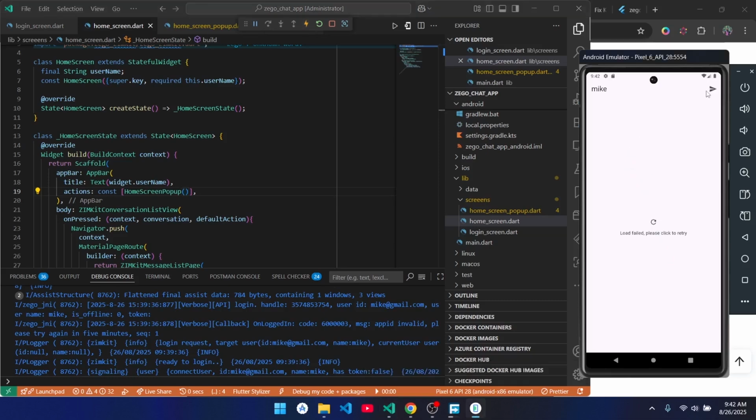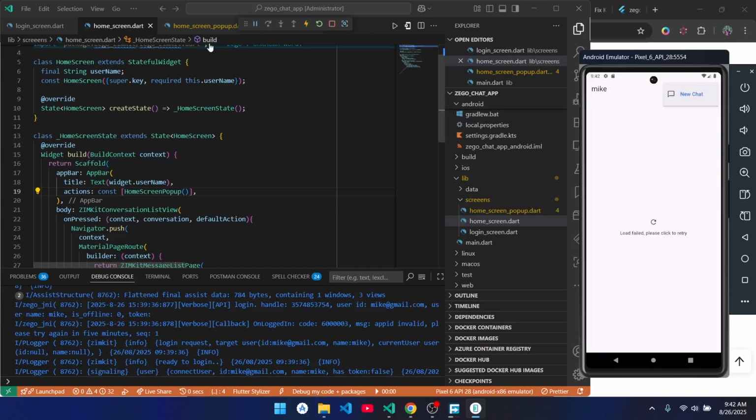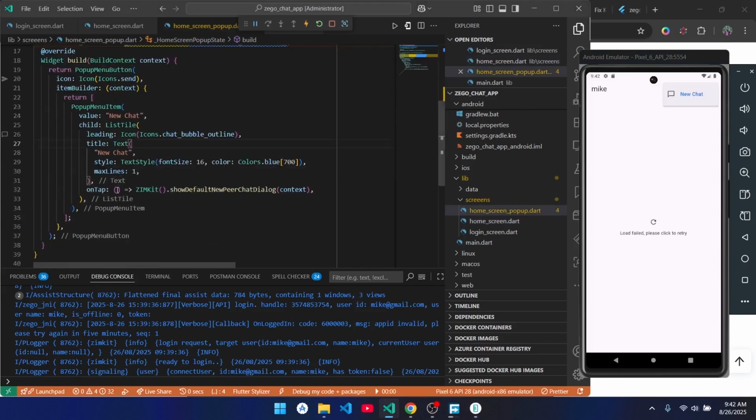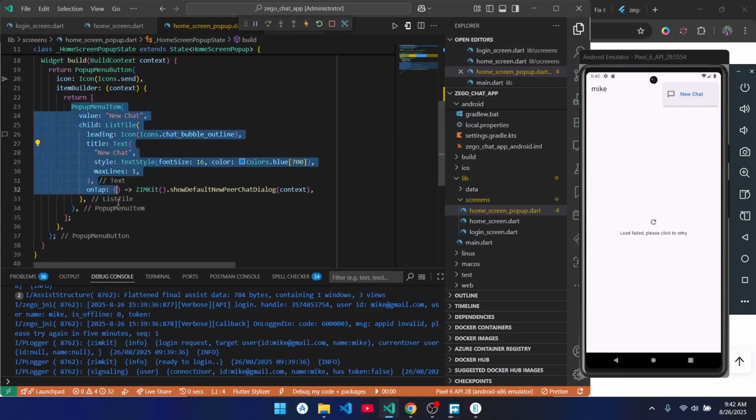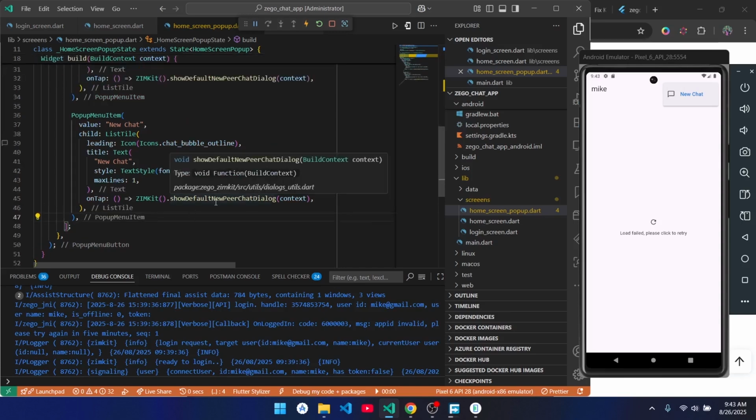So this is what we have so far. When we click here, it gives us this dialog, and when we press on that, it gives us this dialog as well. Let's add the other forms of messaging that we have here. Firstly, we have this pop-up menu for creating a new peer message. When we go here, we have to change a few things. We have to make it into a group chat.